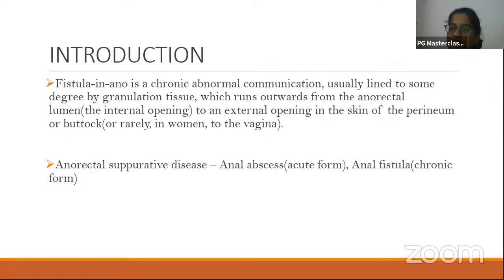Because it has a tract. The point here is, what do you call a perianal abscess or ischiorectal abscess? Sir, there are several spaces surrounding the anal canal and the rectum, and depending on their location, they are classified as perianal, ischiorectal, submucous. But yes, agreed. The difference is there is neither an internal nor an external opening. By definition, an abscess does not have any communication, neither with internal nor external. That you call the abscess.